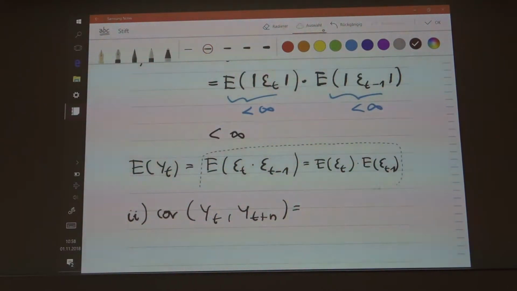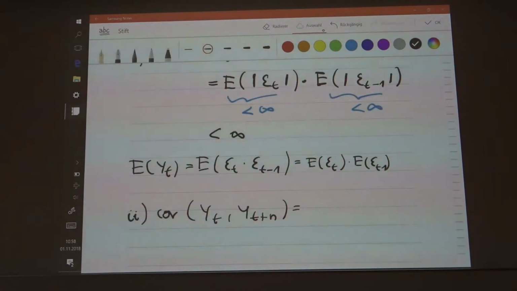Here the expectation of the process is equal to the expectation of the product of the two. And the expectation of the product is equal to the product of expectations, again, because the process is independent, and if it's independent, then it's not autocorrelated, right? So if it's not autocorrelated, then its autocorrelation is equal to 0. Now of course, this is equal to 0 by definition. We define this because the white noise has an expectation 0. So 0 times 0 is going to be equal to 0, of course.